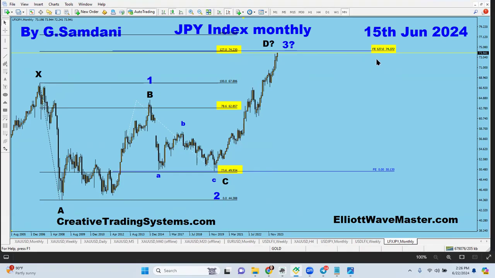Both numbers are coming very close to each other, and we closed the week last week at 73.94. So we are very close to this target, and if they come in and do the intervention, yes, we can drop from there. Right. So let's see what happens. Very critical condition. But why? Because with the Yen index, you can carry the Yen direction. If you understand that Yen is going to drop this week, all Yen pairs are going to be dropping, and then you can just go short, short, short all week long.